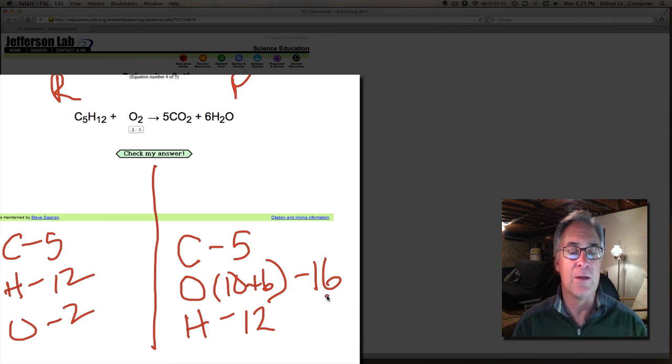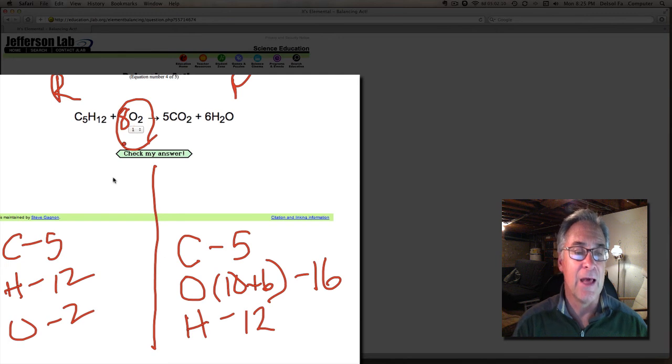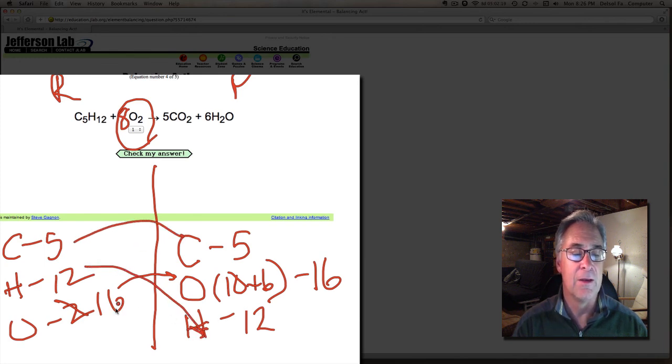So I'm thinking where we can balance this out is if we change this. If there's 2 over here and there's 16 here, I would guess we would have possibly a coefficient of 8. So 8 times 2 would be 16, and that would probably balance it. So if I did that, this would be changed to 16, which would then equal that. So this is the same, this is the same. Now by putting a coefficient of 8 over here, that should be the same.